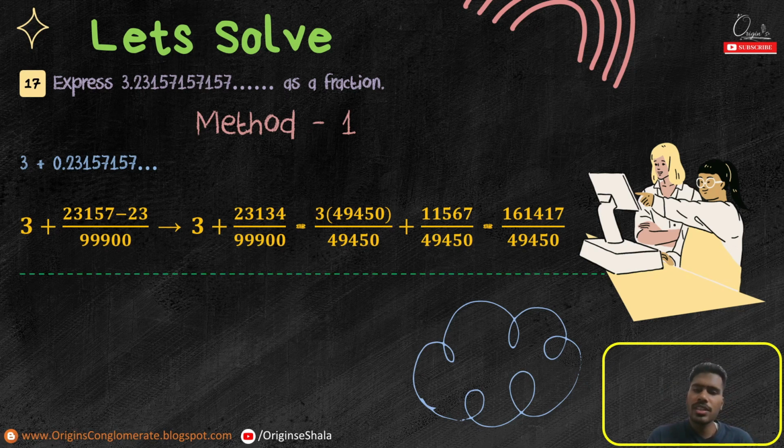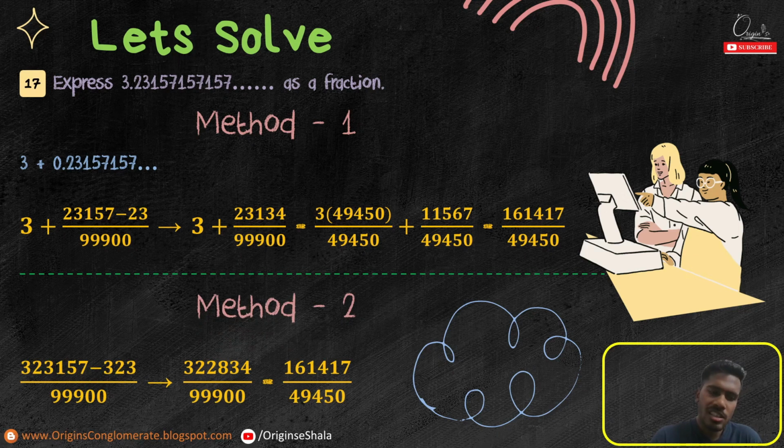But if you try to do it directly as we have been doing, I will take the whole 32357 and subtract 323 rather than 23, and the operation will be the same. But you will notice the final answer is still the same. So both approaches will give you the same answer. It's just about what you are more comfortable with. And in any case, if your calculation is fast and you are comfortable with the first option, you can definitely go ahead with that. But I still prefer the second option because it saves my time. My calculation is not very fast.